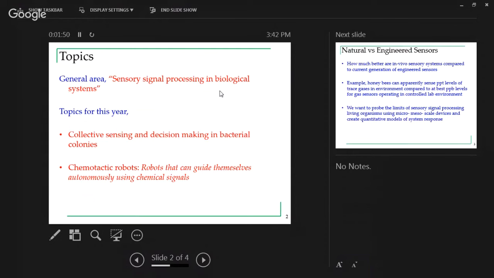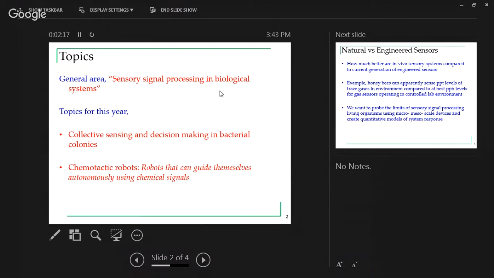And they are able to sense their environment. By sense, what we mean is that they are able to measure the chemical concentrations in their environment and then make decisions based on that. For example, they may find some chemical attractive, and then they can actually guide themselves towards that attractor. And all this behavior is very coherent. The entire colony moves or changes directions, and so the motion is very coordinated.